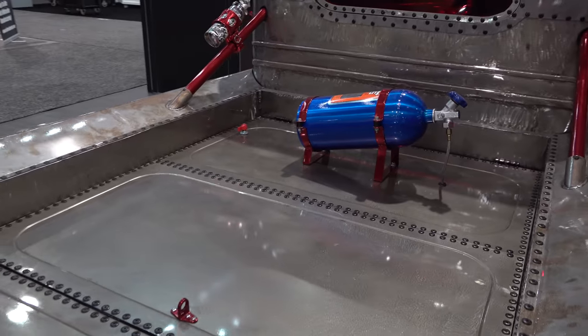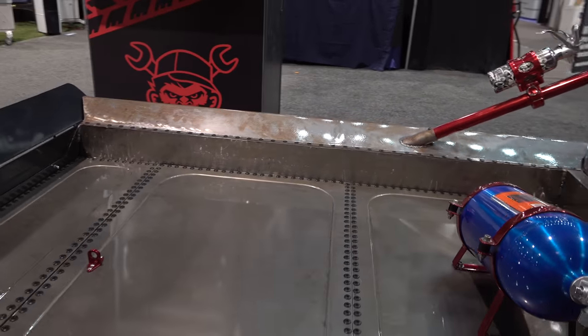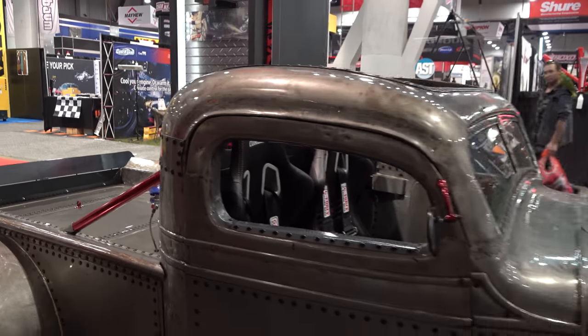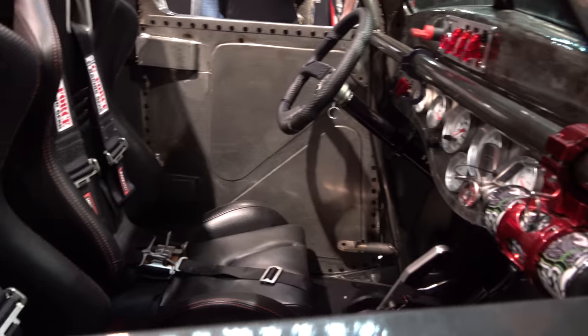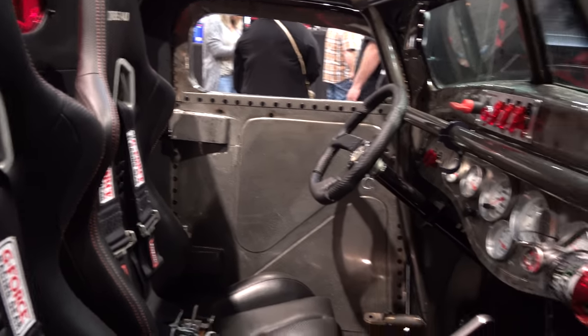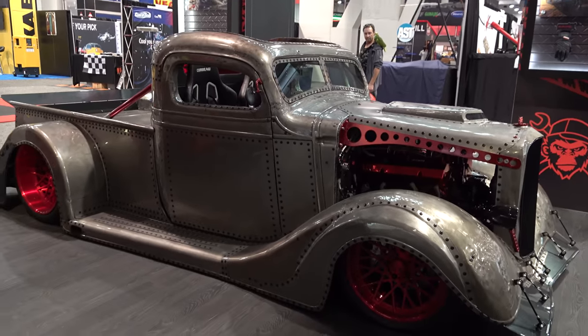I don't like shiny patina, but this isn't patina — it's just rusted, and I'm okay with it. I think it works. It's like the one truck where it works. Otherwise, guys, don't try to fake patina — you either got it or you don't. And whatever you do, don't put shiny clear coat on top of it.